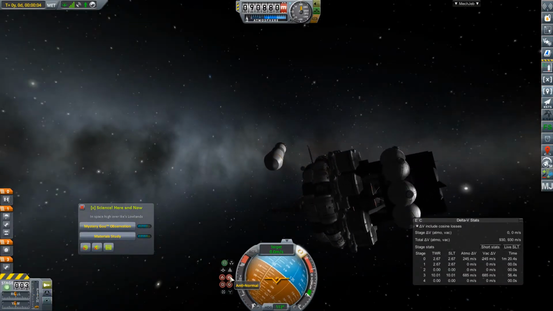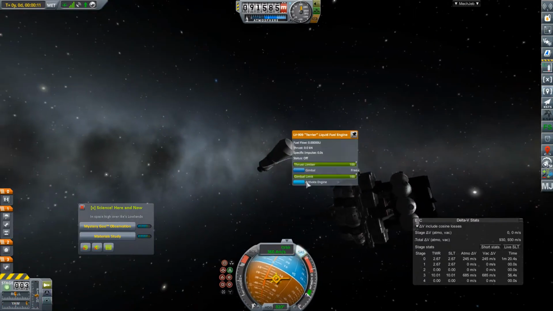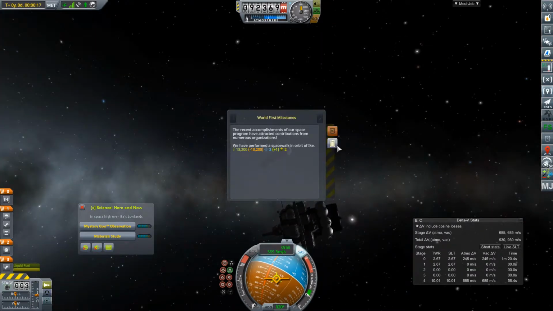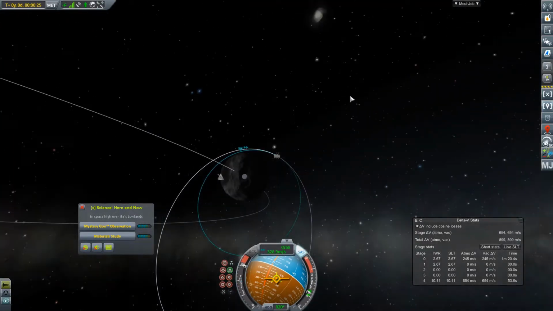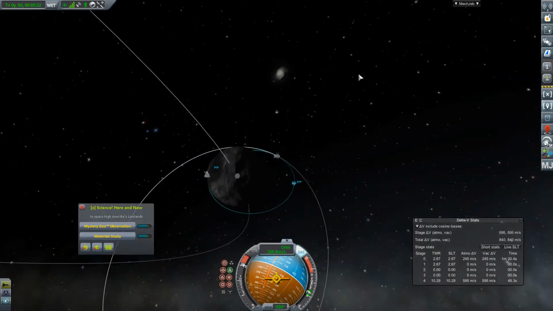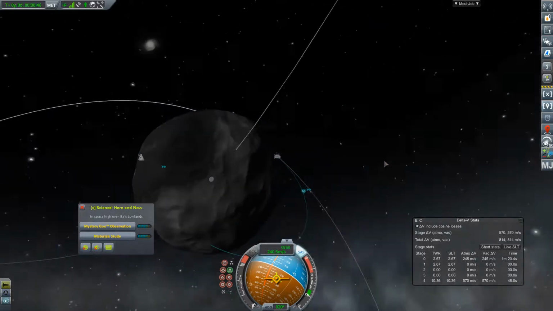Whee! Retrograde. Activate engine, and we will burn to get down. Yes.